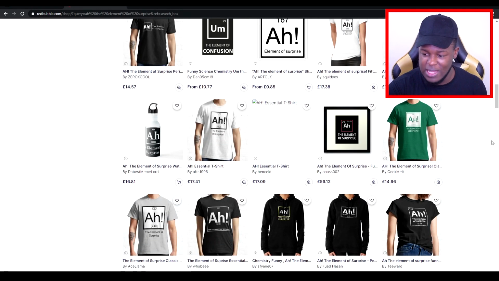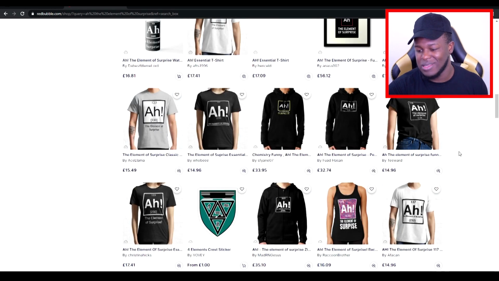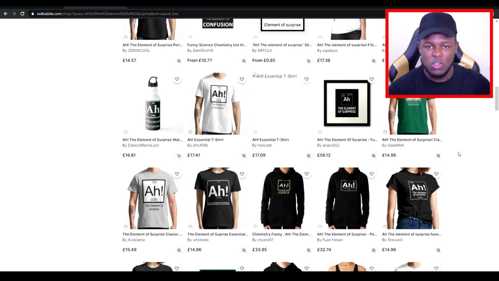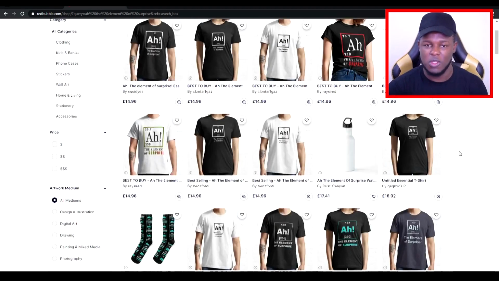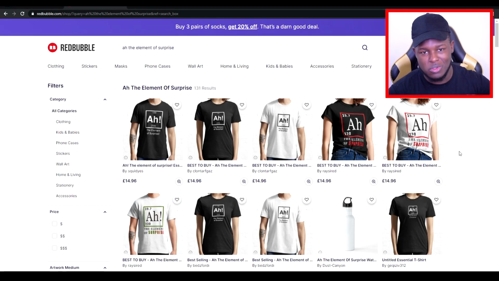There's different variations of how you can go about making this. As you can see, this person has used their own variation, but it's something that's very doable that anyone can do. Once again, use Photoshop if you have it. If you don't, use photop.com. It's completely free to use, and it's also linked down below.